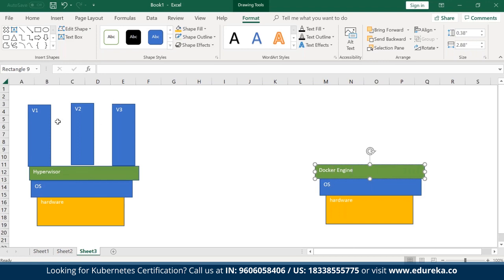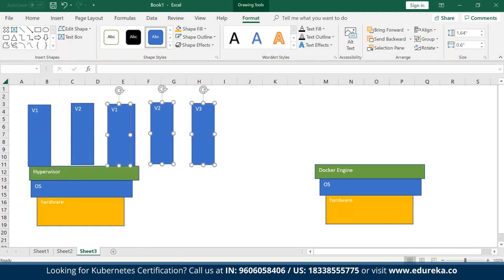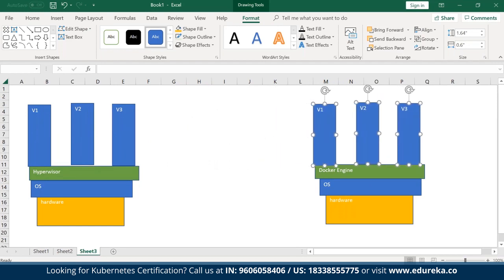On top of that, instead of virtual machines, you will have different containers, D1, D2, D3. So you will have multiple containers on top of that. We have the same type of arrangement between virtual machines and containers. Then what is the difference between them?